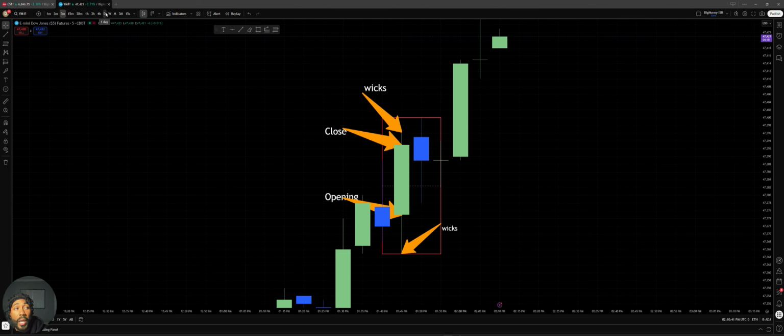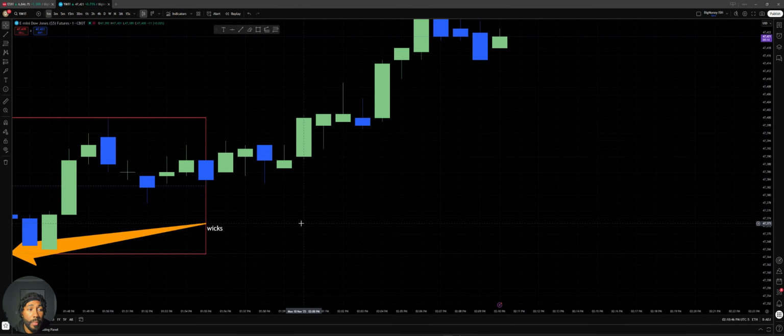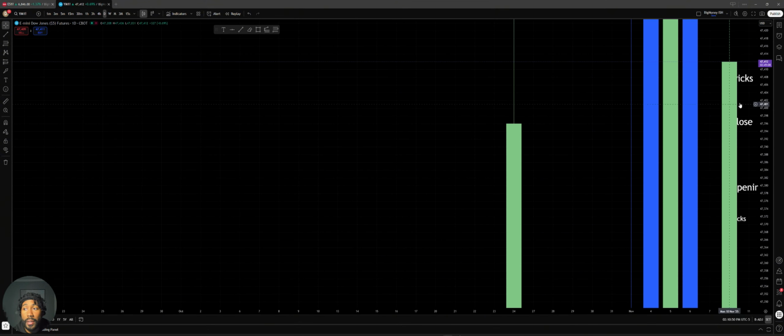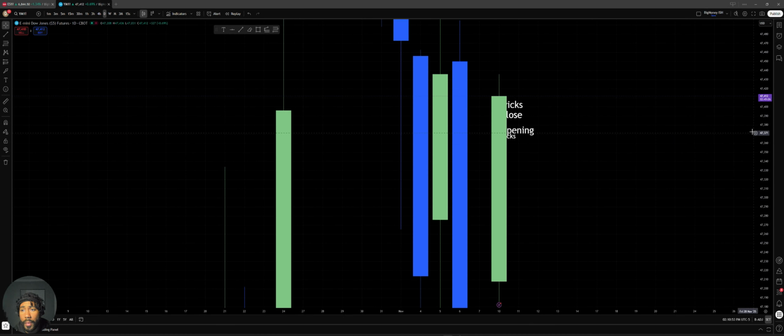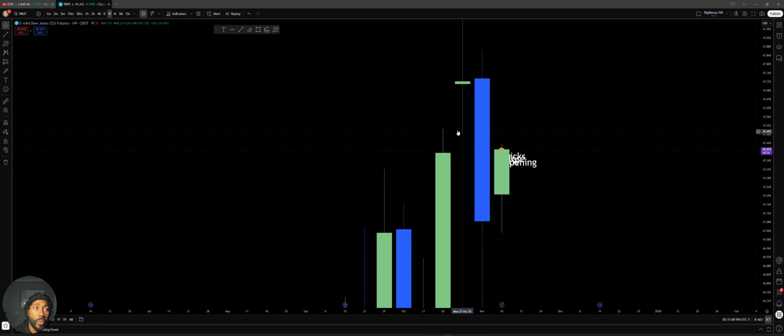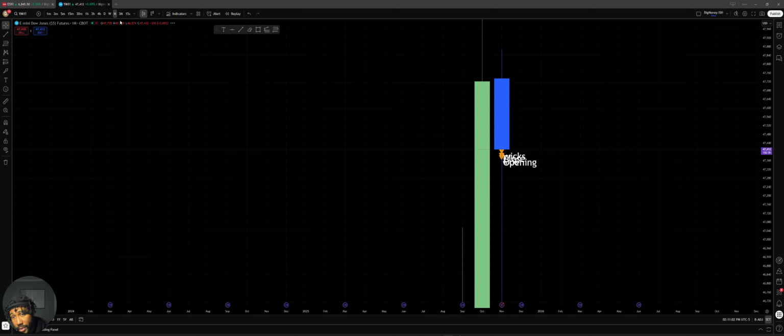These increments can change. You can change them from 1 minute all the way on up to a full day, which shows you what has happened and what's going on over a full day of time. You can look at a weekly chart, a monthly chart. They have charts that go 25 years that you would have to actually pay for. Also, they got charts that go up to like 100 years.